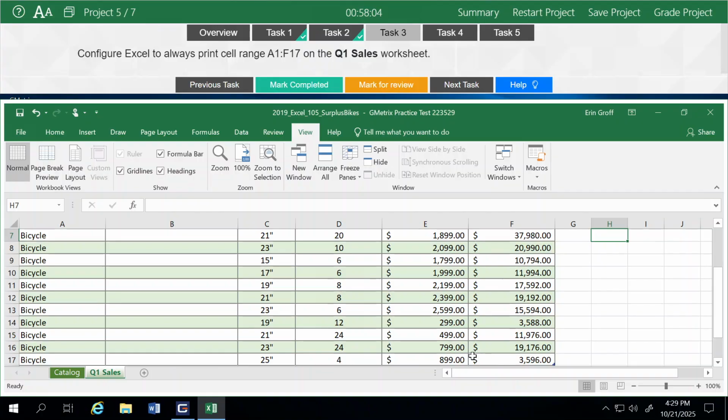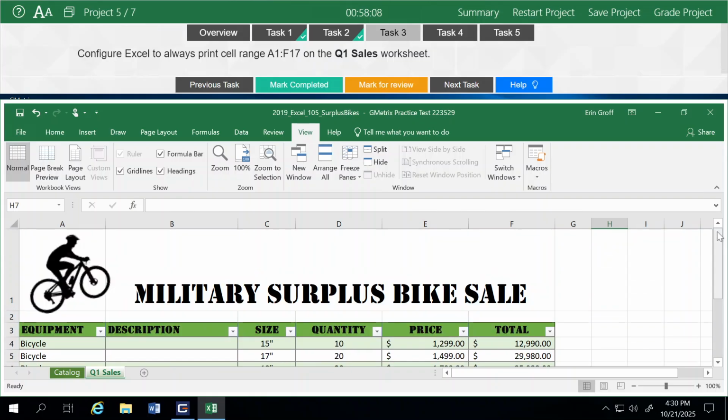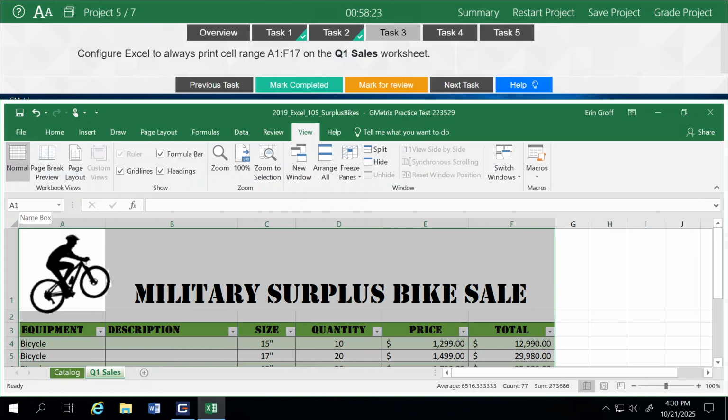You can click and drag from F17 all the way back up to A1 if you want. You can always go to your name box and enter A1 colon F17 and hit enter, and it will select it all for you.